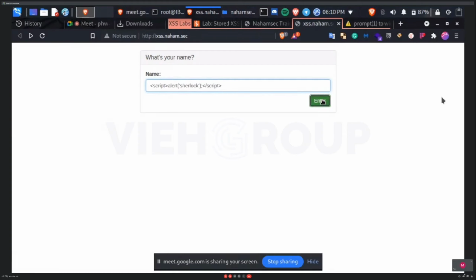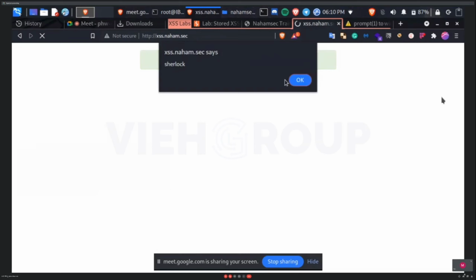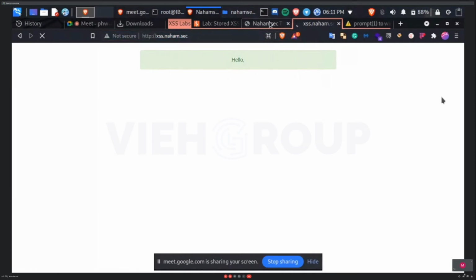So when I enter this, it should show me a pop-up, and yes, it will show me a pop-up. As you can see, this is how cross-site scripting works. This is an example of reflected cross-site scripting, which means if I send this link to, let's say, another user, and they execute this, then this pop-up might not occur on his website. I mean, it does not run on his website. So this is basically how an XSS works.